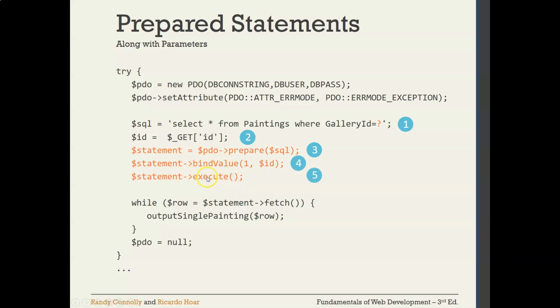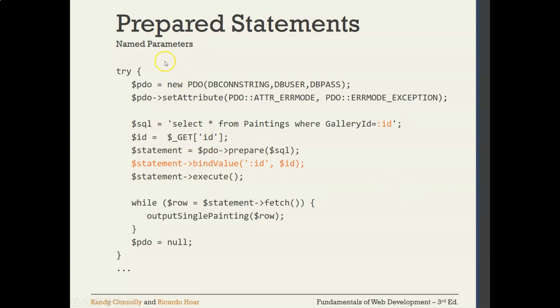The bind value and the execute, in a sense, make sure that there's no SQL injection and things like that. In a sense, it makes it so that our query is relatively safe. We can then do fetches or loops just like we did before. Okay, so nothing has changed. So it's only a couple of extra lines, and that's definitely worth it.